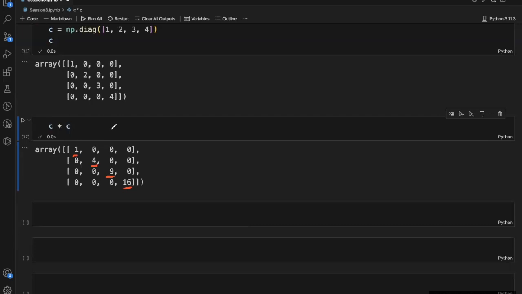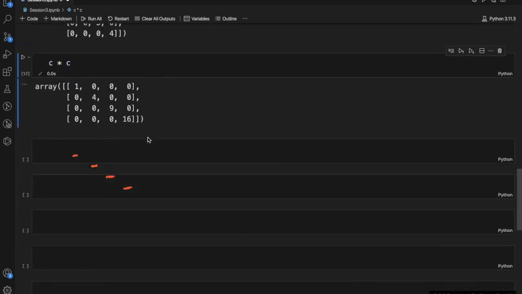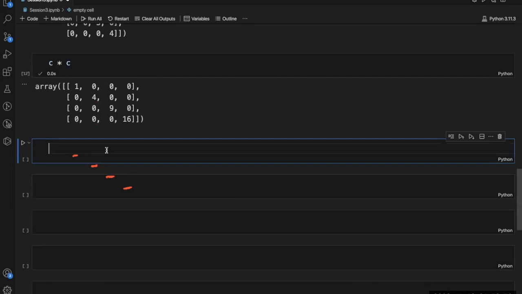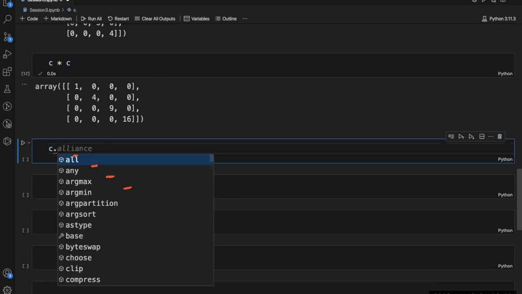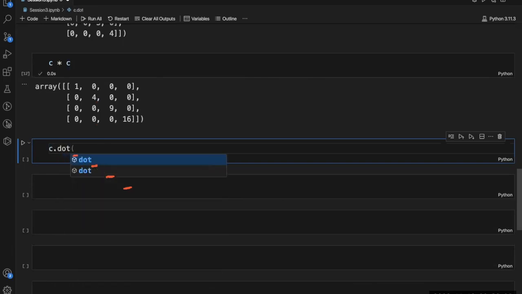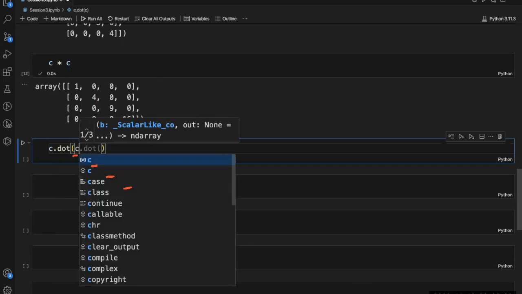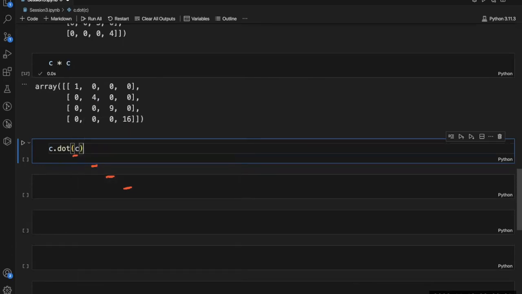Fine. Now let's write here. This is one way of matrix multiplication. The second way is if you write C dot C. This is also called dot product or dot notation.